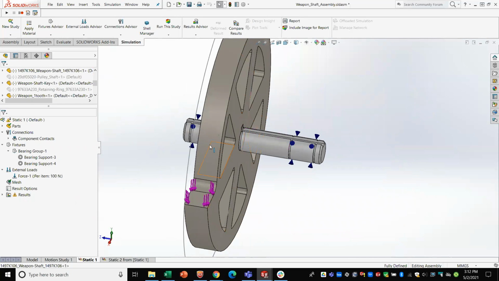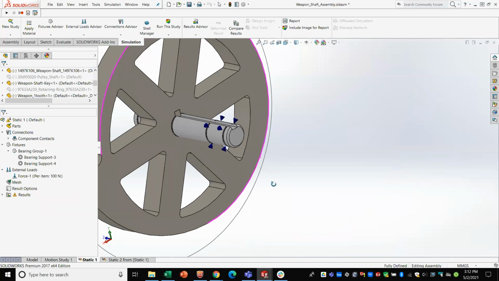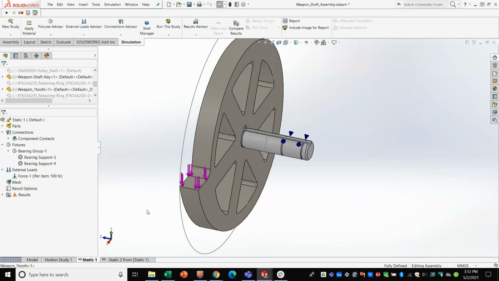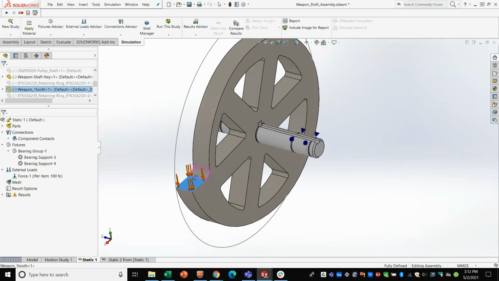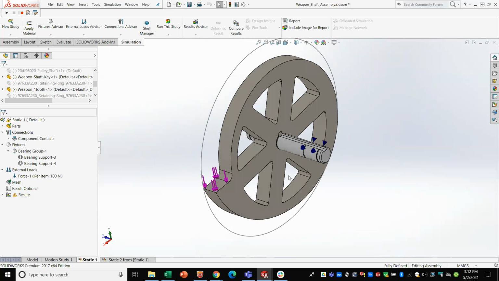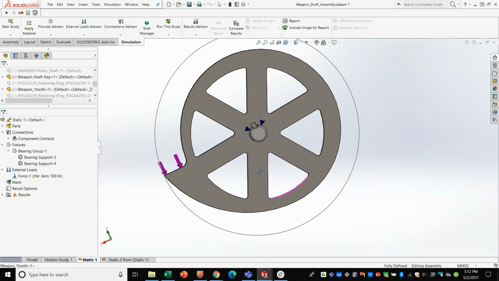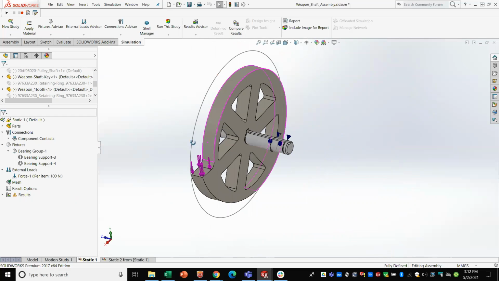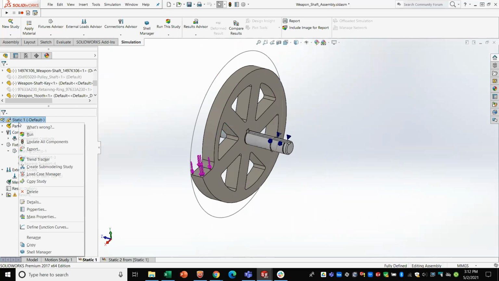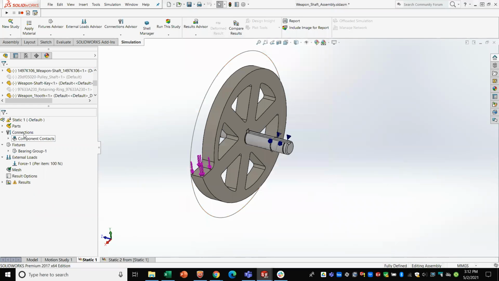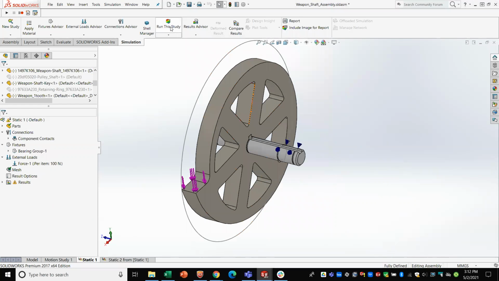Now, these 2 bearing constraints do allow the part to rotate in the Z axis. So if I apply a force, say 100 Newton force, to the tip of this weapon disc, what's going to happen? Well, it's going to spin off to infinity. Sorry, with the default settings, it is just going to spin off to infinity.